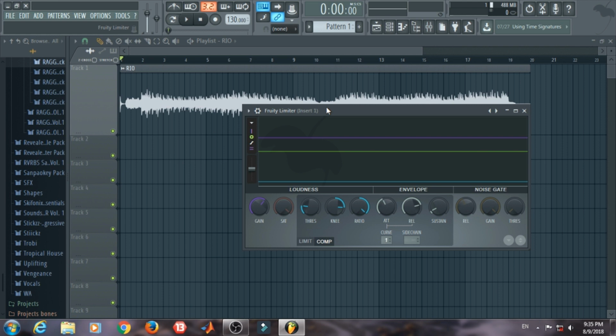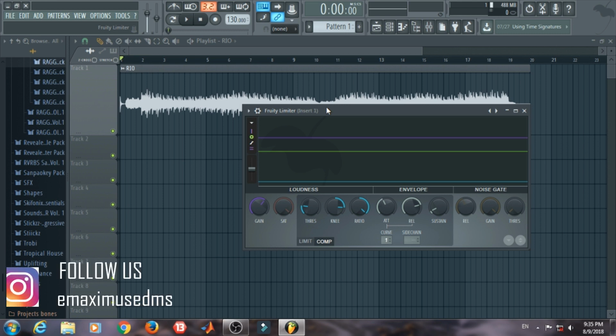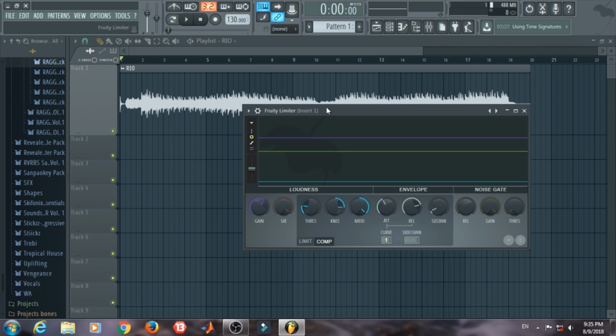So that's how a compressor works, and literally any compressor will do the same exact thing that I have shown you. Yes, I know that it can be compressed a little bit better, because the volume of the original exported part was not even, it was a bit too low at times, so I had to use multiple compressing stages and compress it multiple times to get it to sound like this. For that I can actually use the multiband compressor.